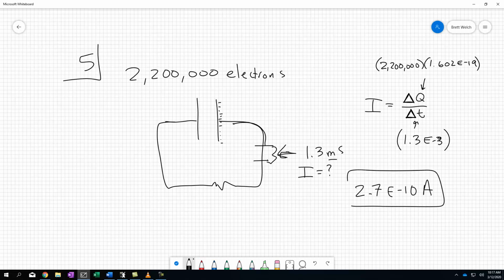The reason I like this question so much is it puts into perspective just how much charge has to be flowing. Okay, when we talk about electrons moving, 2 million of them is not a lot in terms of producing that charge. Not if it's moving in 1.3 milliseconds, which by the way seems crazy fast. This stuff has to be moving extremely fast and in extremely large quantities to be able to get a significant current flow. All right, we turn the page, we're going to chapter number 6, or question number 6.